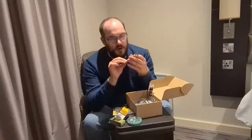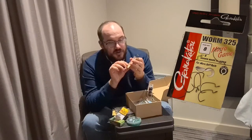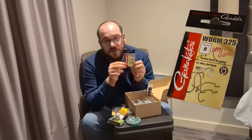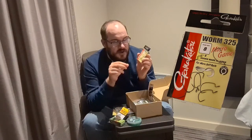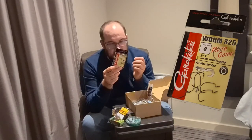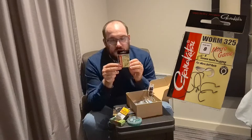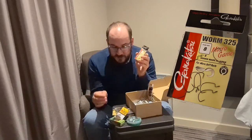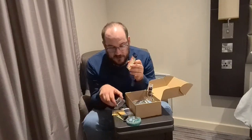I've put in a range of hooks. These are very small size 8 Gamakatsu worm hooks — they're offset, so you can fish them weedless. The reason I've picked Gamakatsu is it's a brand I absolutely trust. Super sharp — I use Gamakatsu hooks nearly all the time. Perfect for micro soft baits, small shads, little worm baits. If you're using Isome or Gulp on your LRF rigs, these are a great way to fish them weedlessly. You could put these on a drop shot, Texas rig, Carolina rig, or tocker rig — a really good combination with the Chebureska or tocker rig I've put in.